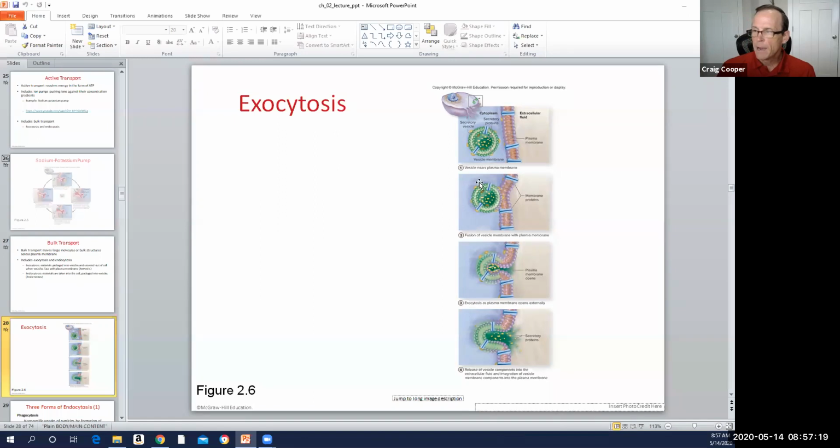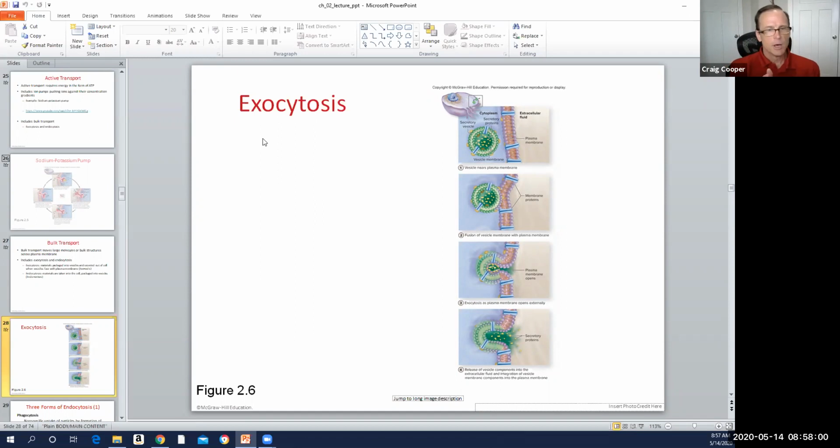Because the phospholipid bilayer of the vesicle is friendly with the phospholipid bilayer of the cell wall, it's easier for them to kind of blend together and form one boundary. And then we create a little bit of an opening. So now the contents inside that vesicle have a way to escape. And we haven't damaged the cell wall, we haven't damaged anything inside the cell, but now we have released that digestive enzyme, and it can now get into the intestine and help break apart that hamburger that we had for lunch, or whatever the case might be. So that's exocytosis.